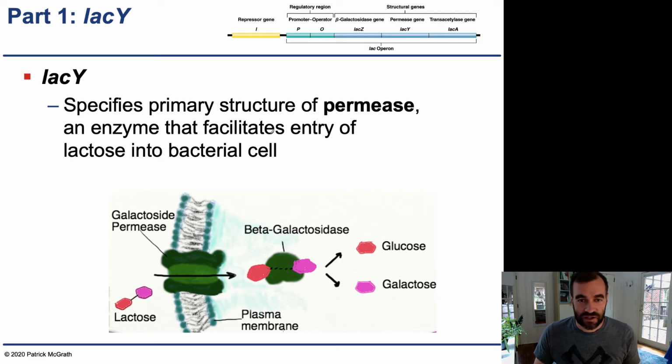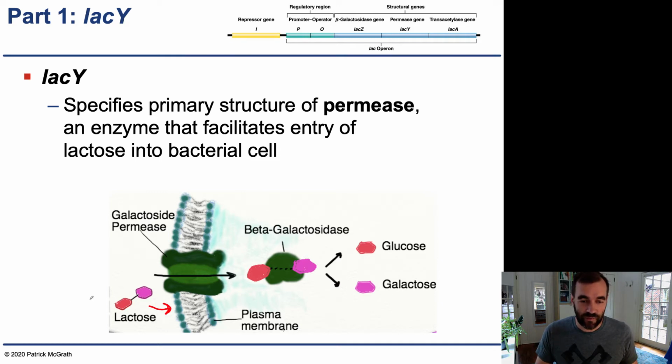And so this permease is an enzyme that facilitates the entry of lactose into the bacterial cell. Lactose is a sugar and it's normally in the environment, but it's not able to diffuse across the cell membrane. Each bacteria cell has a lipid bilayer, a hydrophobic region that prevents anything hydrophilic from diffusing across the cell. This is a protection for the bacteria to prevent things they don't want from entering the cell, and it also allows them to hold on to the things that they want to keep.